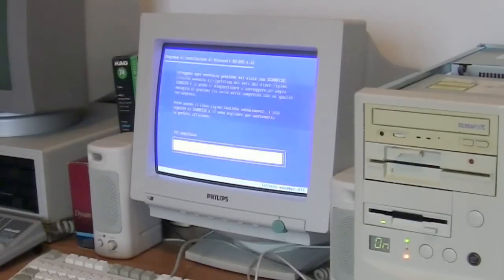From my point of view, the 486 DX2-66 is the best DOS computer. I consider the DX4-100MHz already a Windows PC CPU. With this computer you can play a lot of DOS games, and there is also the turbo button that can slow down the performance so you can also run earlier games — and they are not too fast.